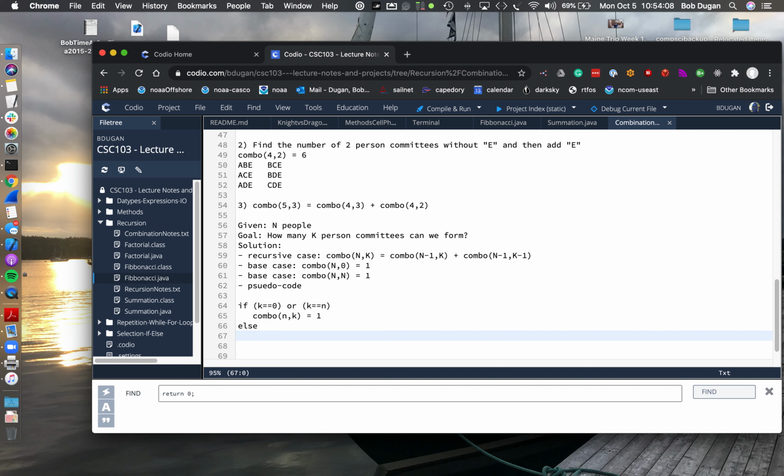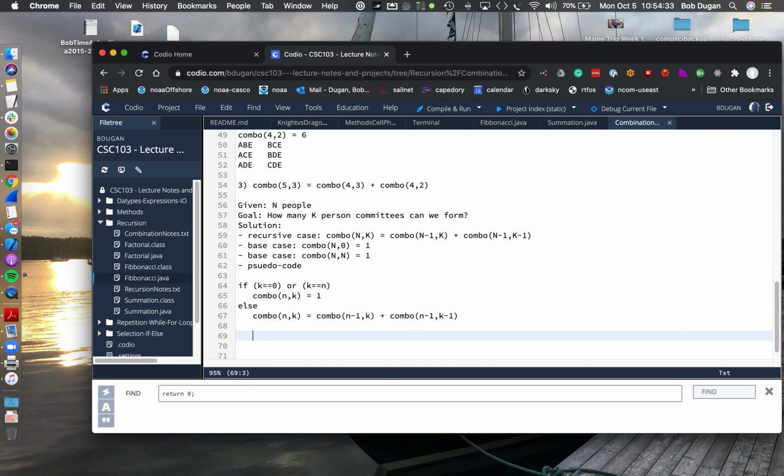Else, combo of n k is equal to combo of n minus 1 k plus combo of n minus 1 k minus 1. Wow, that is awesome.